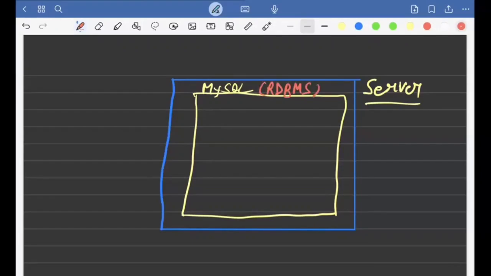Now, when you have MySQL, inside that you can create multiple databases.